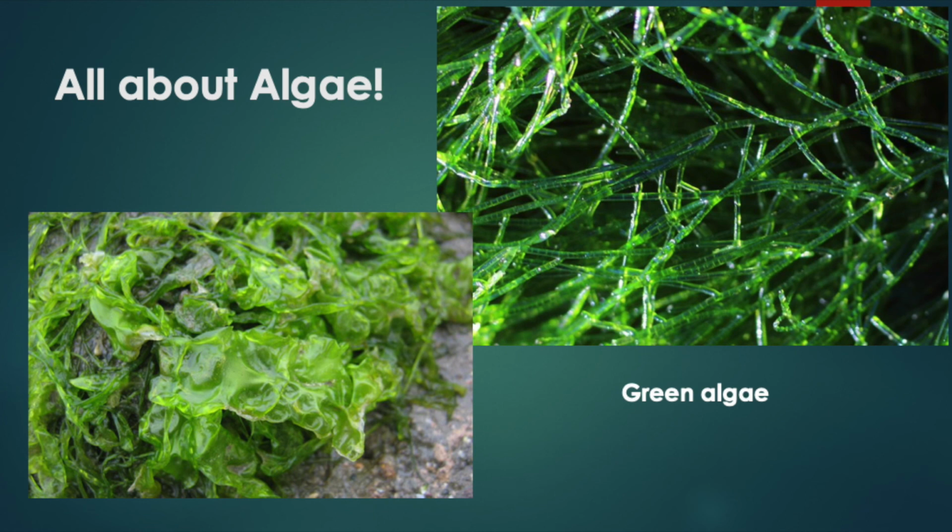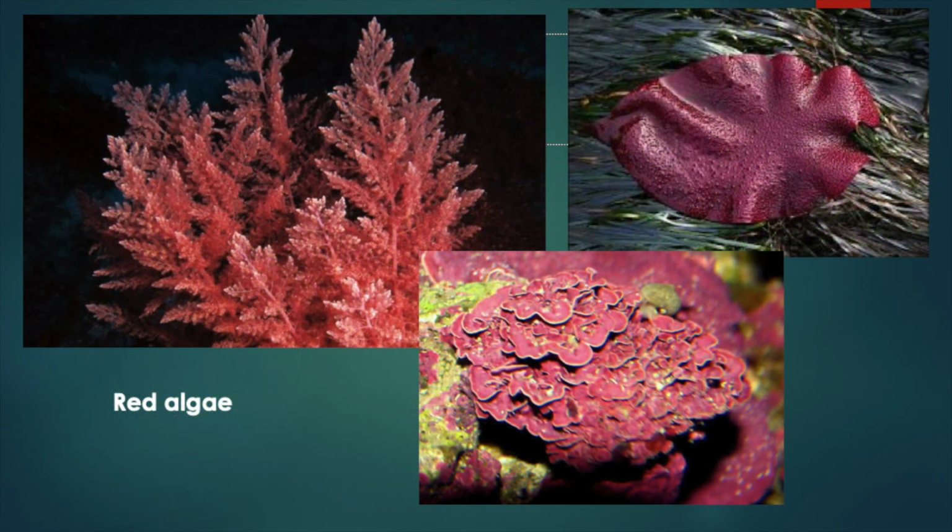So green algae, what most people may be familiar with if you think about algae, there are about 6,000 to 8,000 species of green algae, and that's really just an estimate. And actually 90% of them are freshwater rather than marine. Then we have our red algae. So there are 4,000 to 5,000 species of red algae. And in contrast to the green algae, about 90% of red algae are marine.